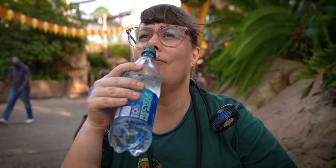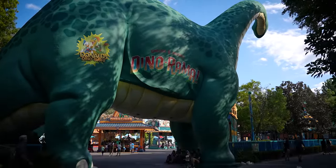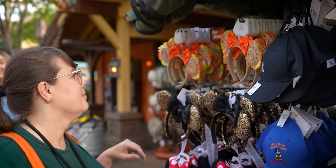I'm sorry. I'm hot. We're just walking by this old lady and she very loudly was like, "You would think that all Disney parks would have princess stuff and there's none here." She was so mad. She must have not made it to Pandora or else she would have seen Neytiri or Jake Sully. See, I know the characters' names.